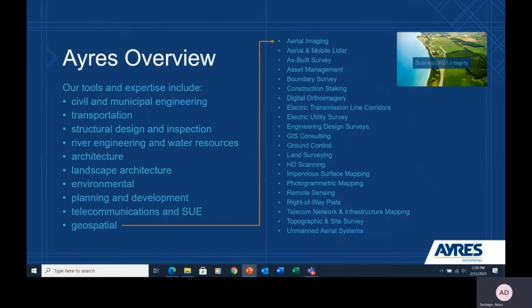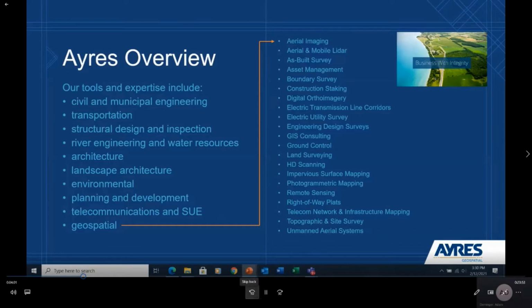What I focus on, and most of you know me for, is aerial imagery and aerial LiDAR, and that can be from fixed wing aircraft, professional UAS systems, and helicopters. I help manage the WROC program here in Wisconsin and write a lot of the LiDAR grants for the state of Wisconsin, advocating for those federal dollars to come help pay for these big projects.